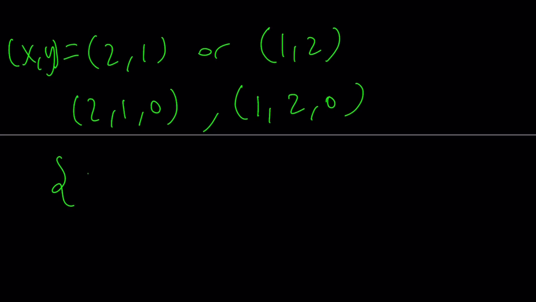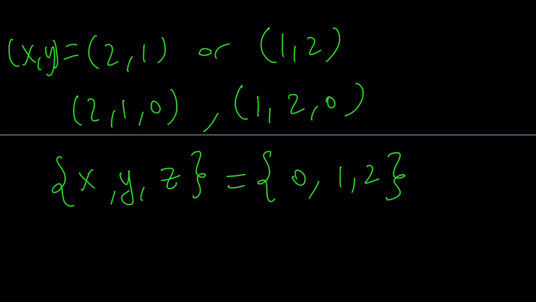In set notation, the set {x, y, z} is equivalent to the set {0, 1, 2}, which means x, y, z can take all of these values in different orders. This brings us to the end of the video. Thank you for watching. Please comment, like, and subscribe. Sorry about the lengthy video, because this is a challenging system, but I'll see you tomorrow. Until then, be safe. Take care and bye-bye.